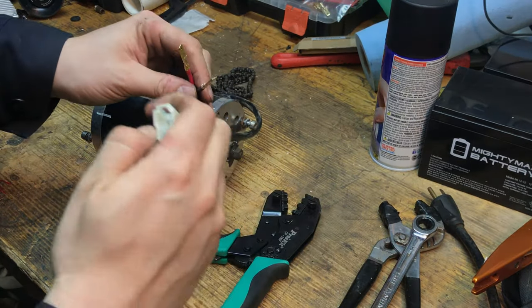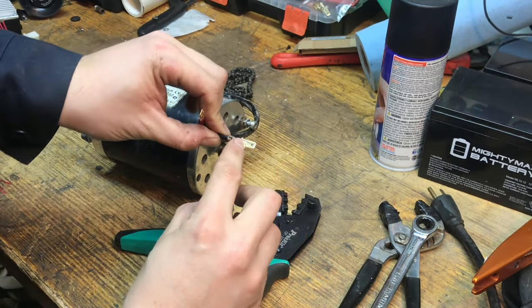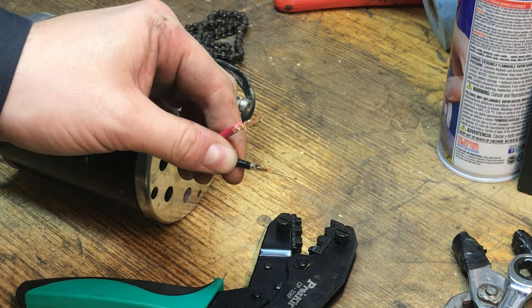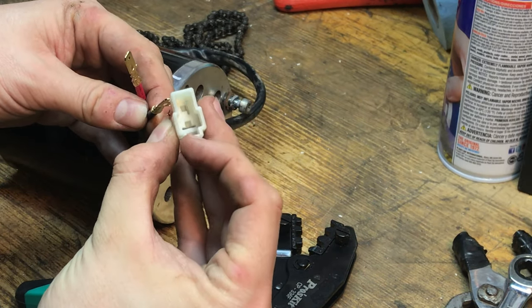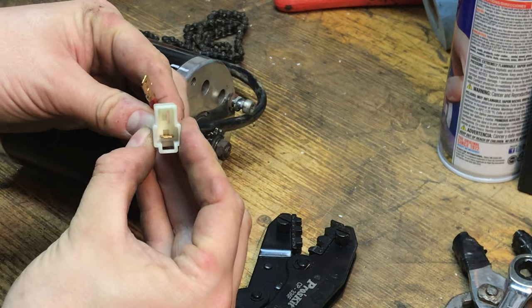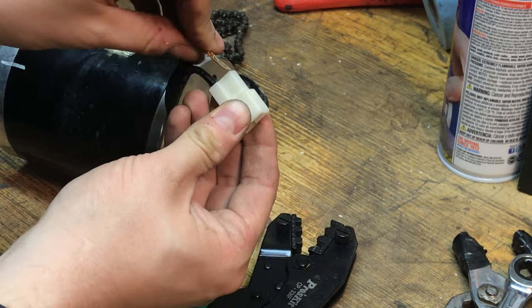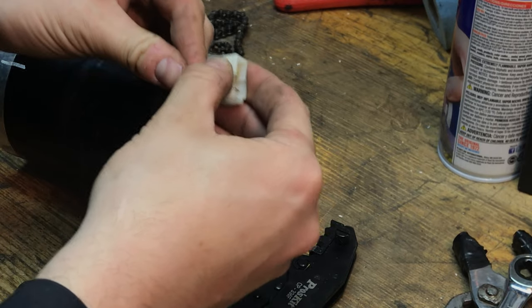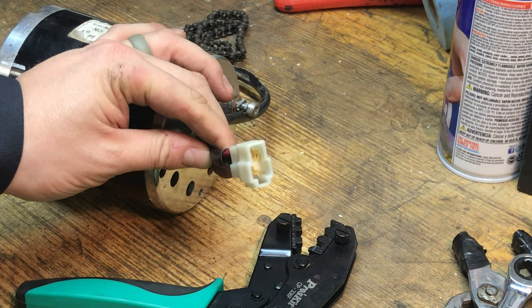And what we'll do is we'll just slide, see the tab, that's the lock tab. Is that coming up? Yeah, I think so. And then that needs to line up with that, see that little part where it comes up a little bit? So we'll push it through, that click, and that little tab pushes up and locks it in place. And we'll do the same thing for the red. I'm sorry, this way. And there we go. That's how you fix that connector.